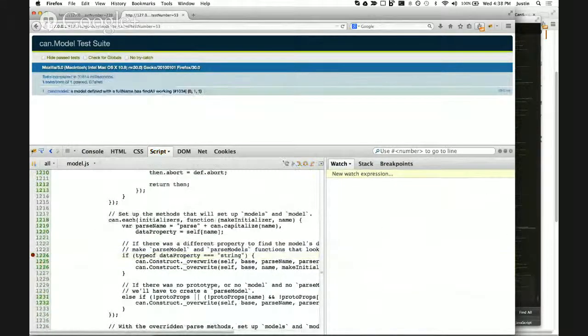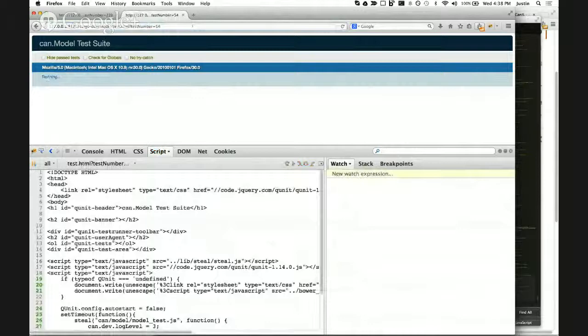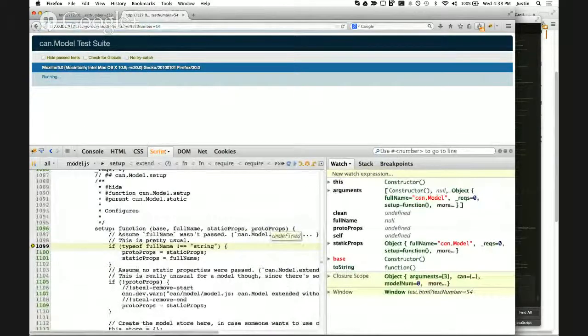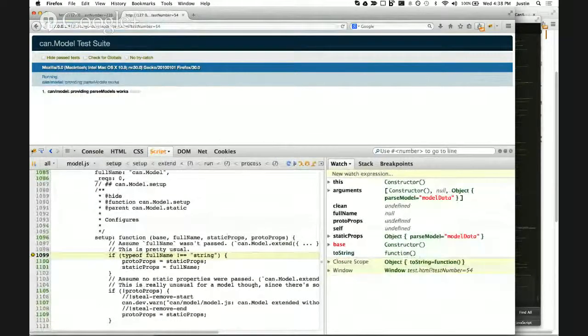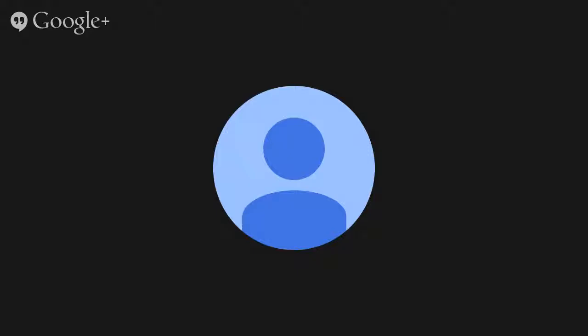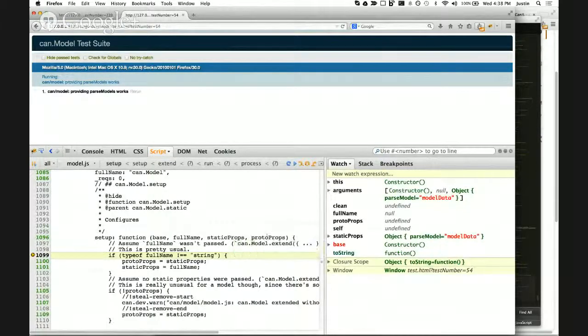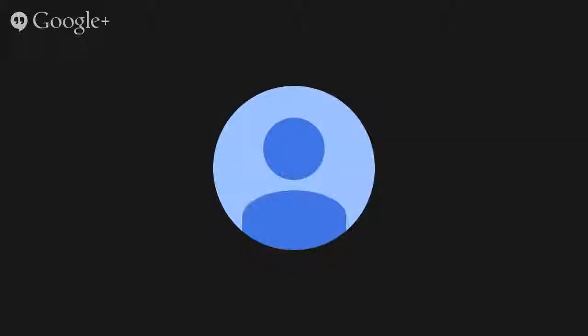Oh, I'm on the wrong test. I'm being dumb. 5.3. 54. Yeah. Okay. It should still be getting. There we go. Okay. This is still not right. Proto-prop should just be an object. Right, which is what you passed in.